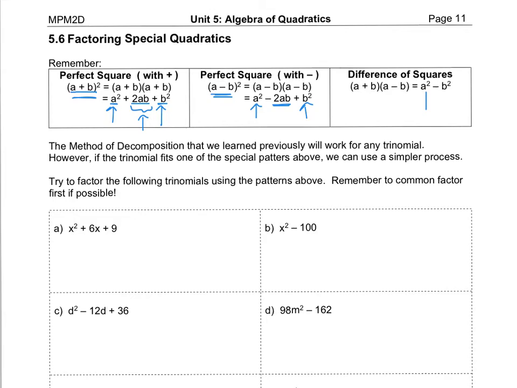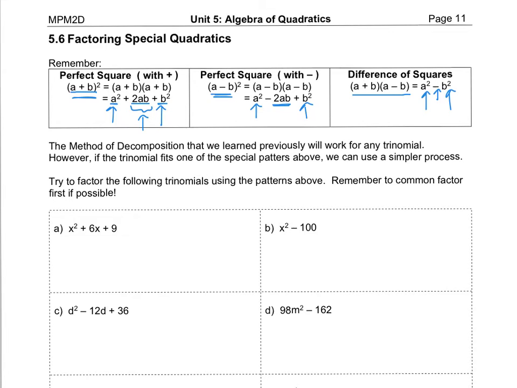If you notice your quadratic is a difference, so difference means subtract, a difference of two things that you can square root, that's called a difference of squares, then it will factor as the product of two binomial conjugates. So it's working backwards to what you did in your previous lesson. You can always just use the decomposition method with any one of these cases, but if you recognize the special case, it can simplify or shorten up your work and make it more quick to complete the question. So we're going to factor the following trinomials using the pattern above.